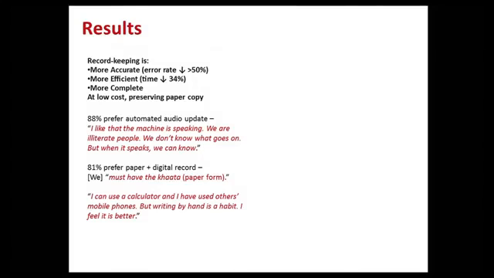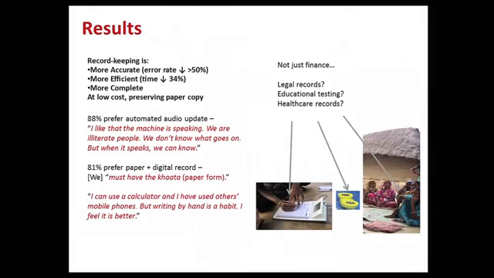And so, in our field trial, we had very promising results, both in terms of accuracy and efficiency, and the completeness of the records was 100% just because of the checks built into the application. But you can think about this as being valid not just for locations like this, but also where you need to have a paper trail that accompanies the digital data. So whether it's healthcare records, legal records, or educational testing.